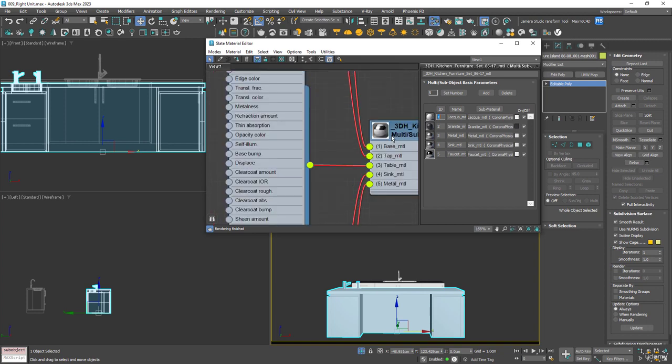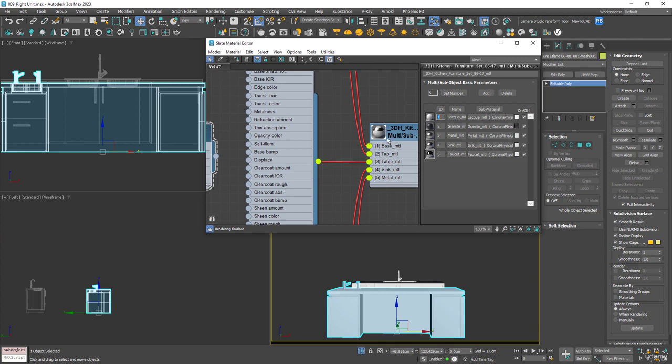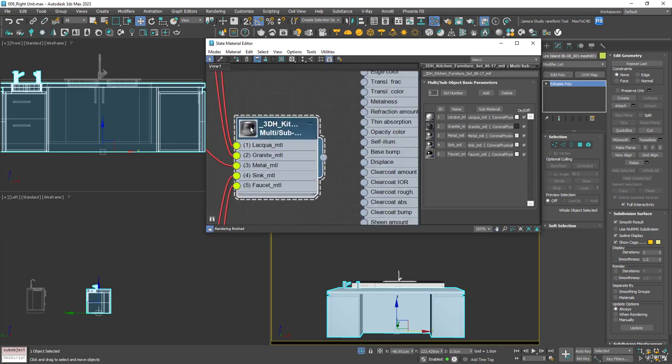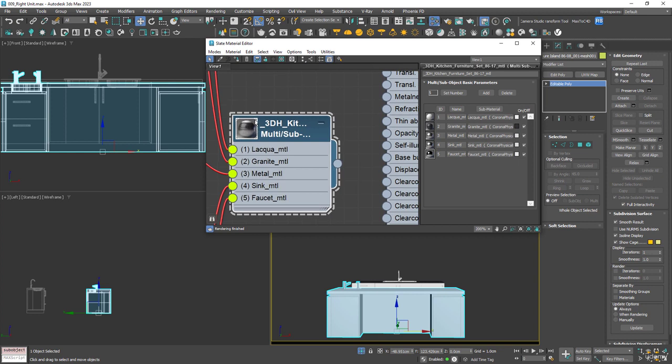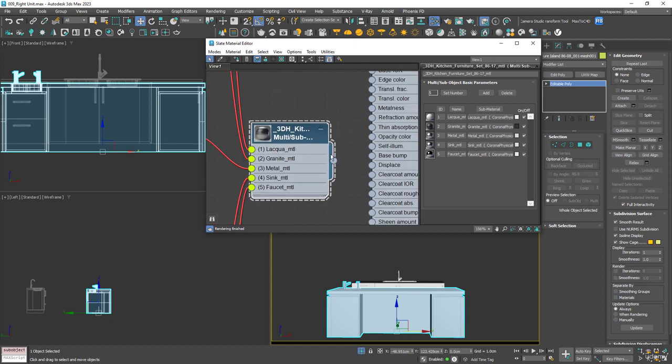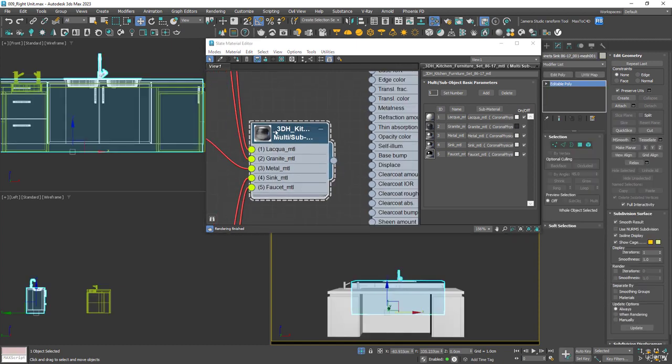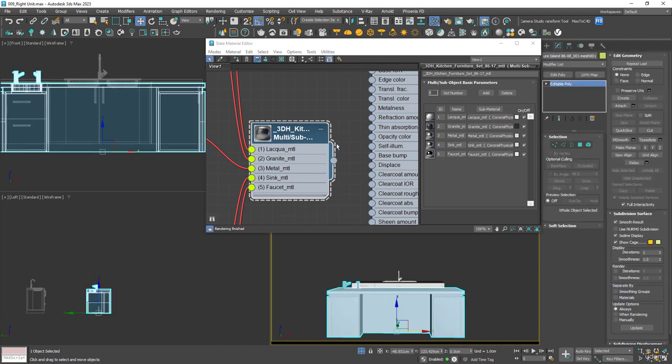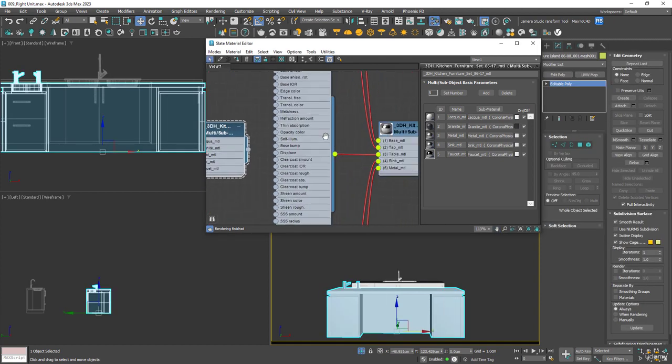Also worth noticing here is these white corners, and that means this is applied to the selected object. And then notice that these are gray corners, I guess is the word. This means it's in the scene but not applied to that object. So when I select here, you can see that it's highlighted. So that's how you know which material is on which object.